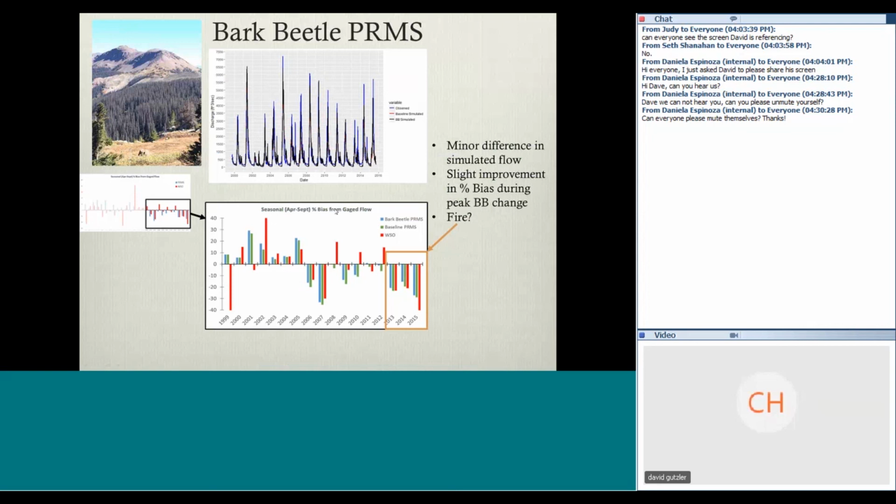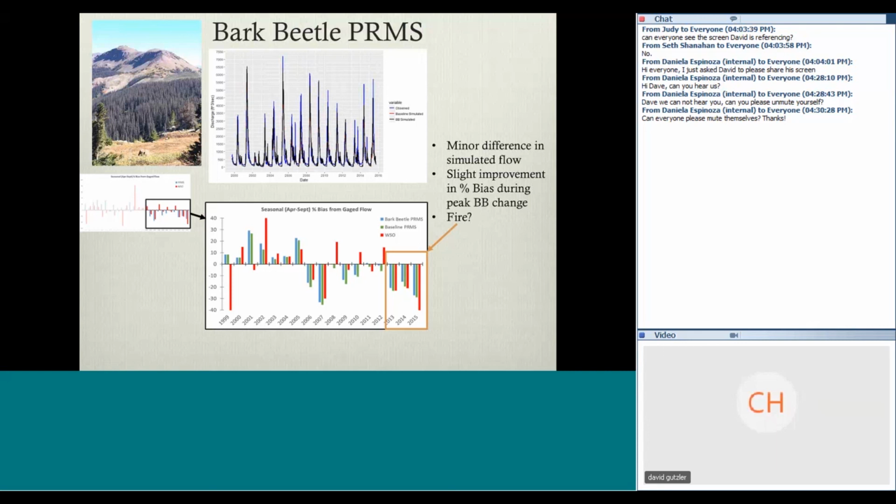And then when you look at the impact on the percent bias, you can see that reflected in years where the baseline model was over-predicting. That increased flow bumped that bias up by a measurable amount. And then in the areas where the model was systematically under-predicting, you can see that increased flow actually reduced the bias in the bark beetle impacted model. But overall, not a huge difference attributed to the bark beetle.